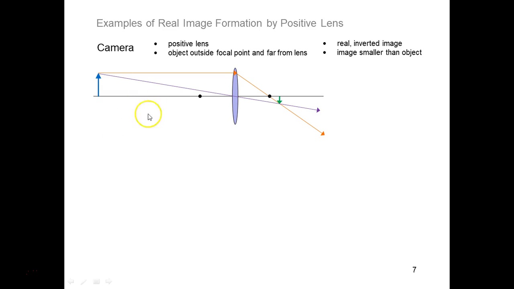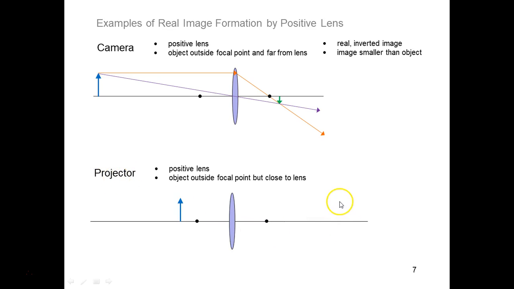Now the next thing we'll do is move the object closer to the lens, but we're still going to place it outside the front focal point. That is going to produce what we call a projector system. So here we go. And again, I invite you to stop the video and try this on a piece of paper. Put a lens, put two dots equidistant from the lens as well as you can. Draw an arrow close to the lens but outside the focal point. Do the ray trace, see what you get.